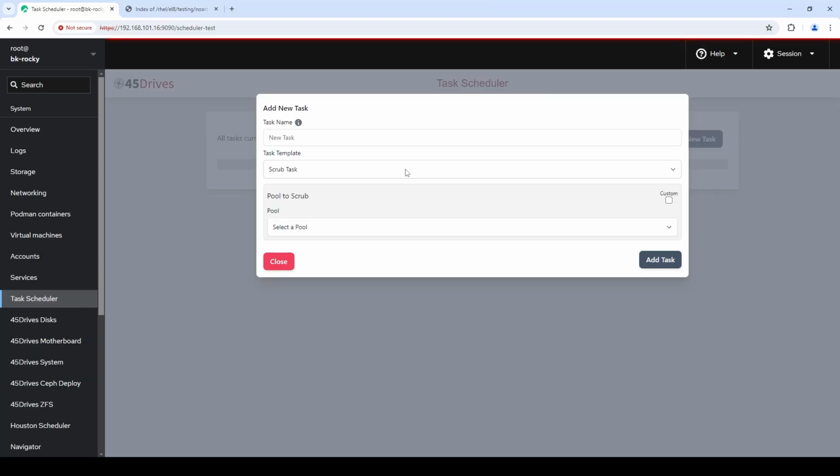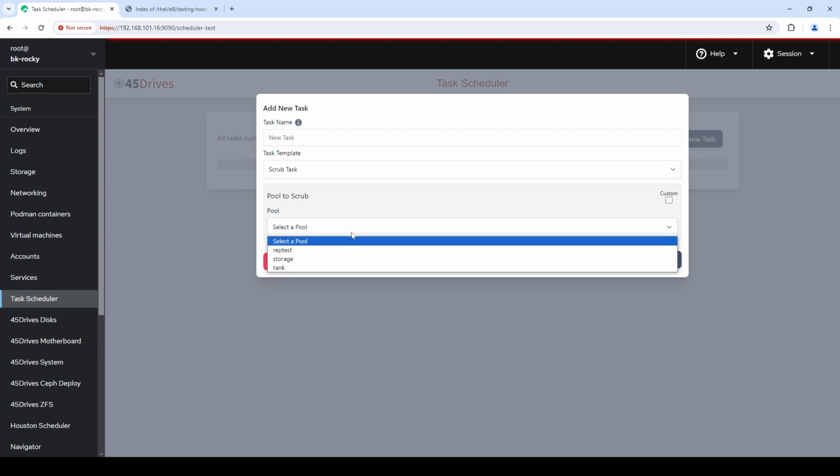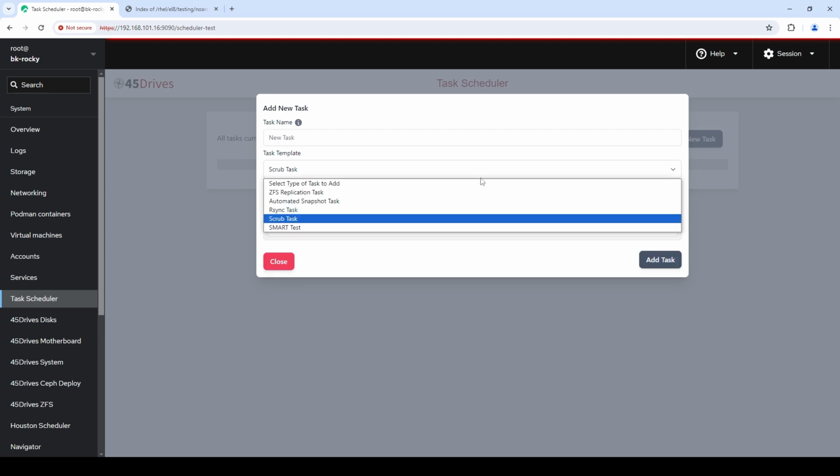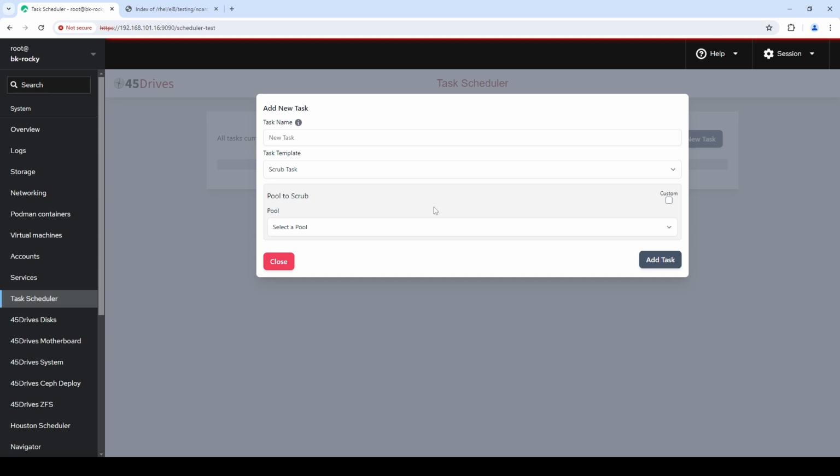The next one, ZFS scrub tasks. Someone in the comments in the last video said, please, can you guys add ZFS scrub to that? Good minds think alike. We had it on the roadmap and we went, yes, we can. So simple, you want to add a scrub task to a pool. It's as simple as just choosing your pool and choosing when you want to do your scrubbing. If you want to do a custom one and specify a full path like that, that works too.